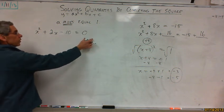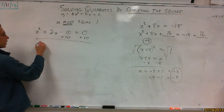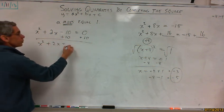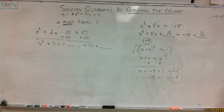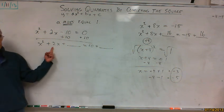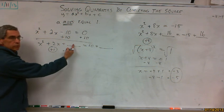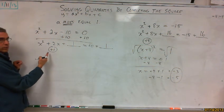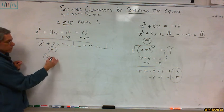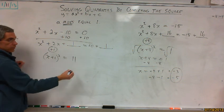So we're going to move our 10 over. We're going to add 10. X squared plus 2x plus space equals 10 plus space. Right? Half of 2, Teddy? 1. So it's positive 1. 1 squared is? 1 times 1 is 1. Add 1 to both sides. I have x. Now I'm going to factor this. It's going to just be x plus 1 squared equals 10 plus 1 is 11.